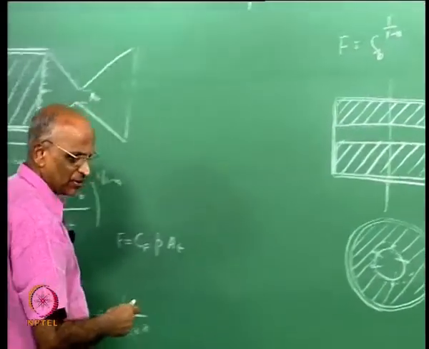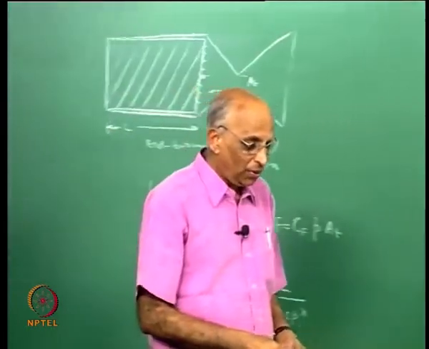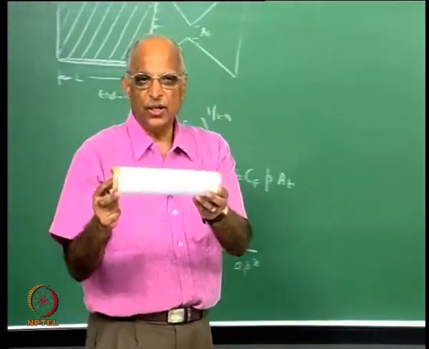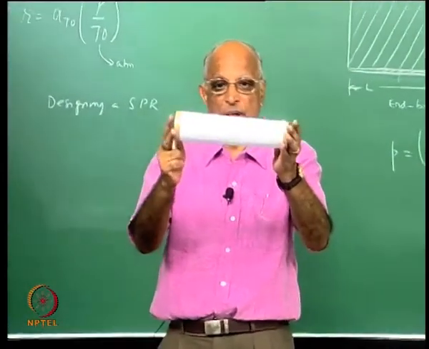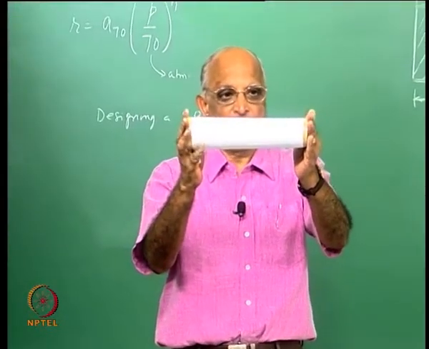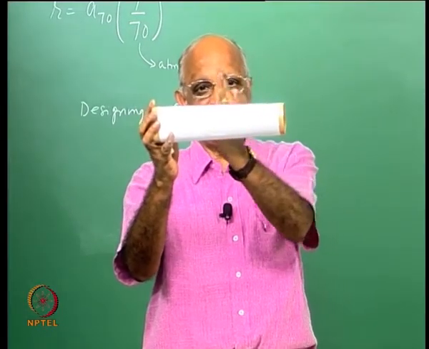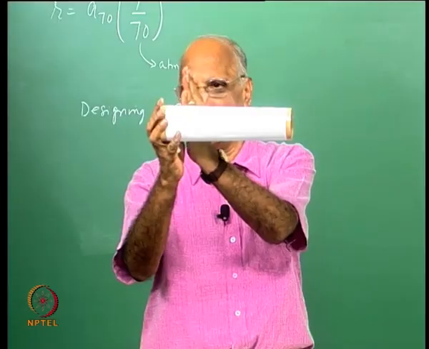Let me illustrate this. I thought I want to get into a little more complicated areas. All what we said is, here I have, let us say, a propellant block like this. This burns from this side, therefore it gets consumed as it goes on. This we say is end burning.